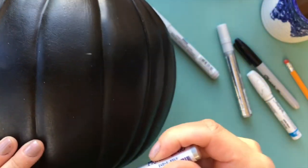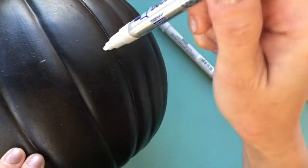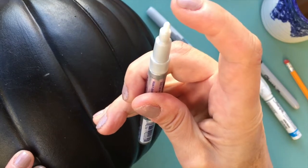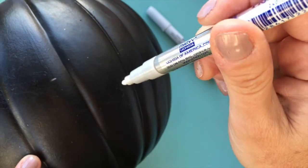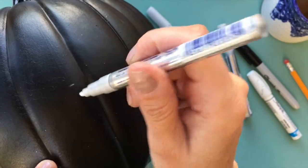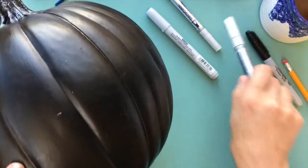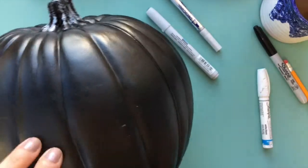You have to shake it really well with the cap on, and then you are going to depress it onto a piece of paper or with your fingertip, and basically pump it until the ink starts to flow down. And I don't pump, I just do it a few times and I wait, and eventually you will see the ink coming down into place.